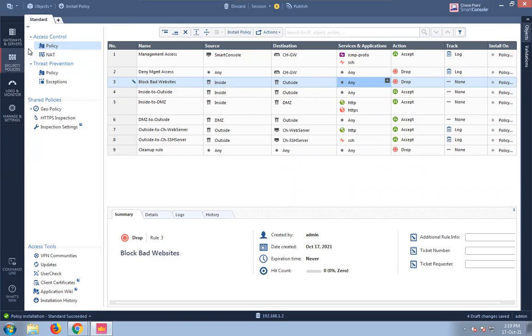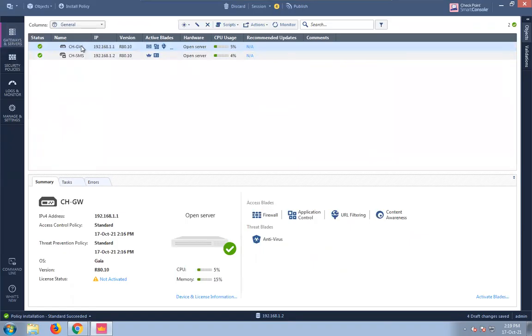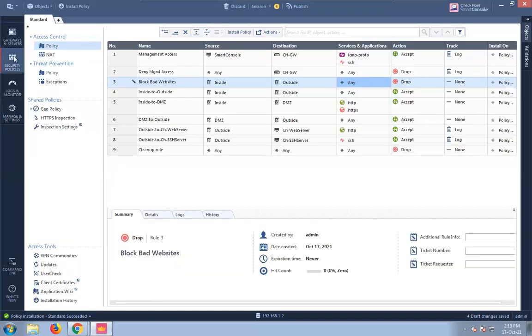we enabled on the device level. We went to the gateway and enabled here. This gateway has got all those blades enabled and available. But not only on the device level, you should also enable it on the security policy level. So if you see the security policy, what is the name of the security policy? Standard. That is a default name they have. If you want, you can change it, but that's Standard. You have to enable the option on that particular Standard policy also. So two things. One is you have to enable on the blade.